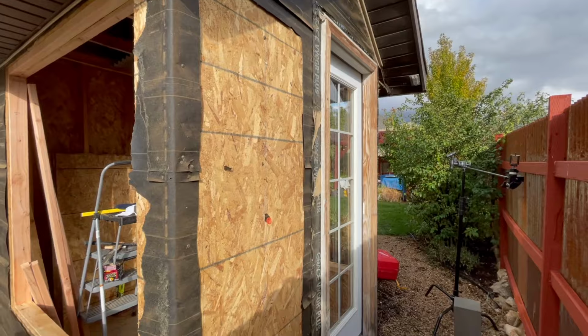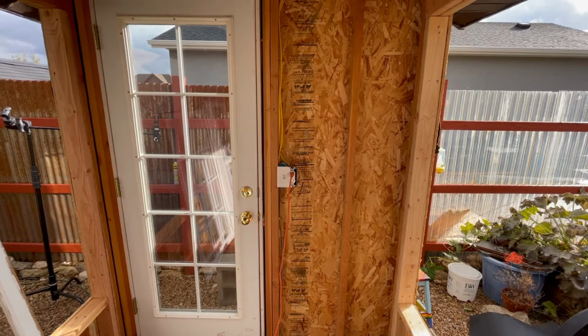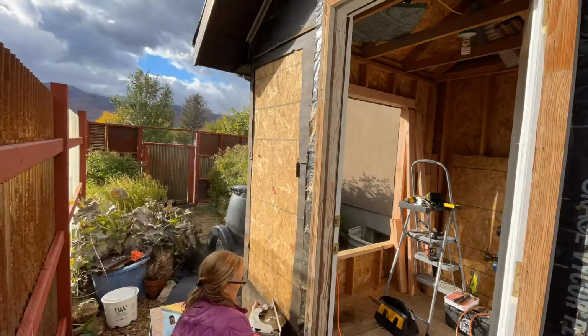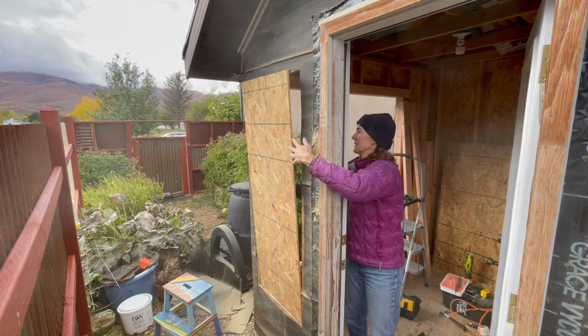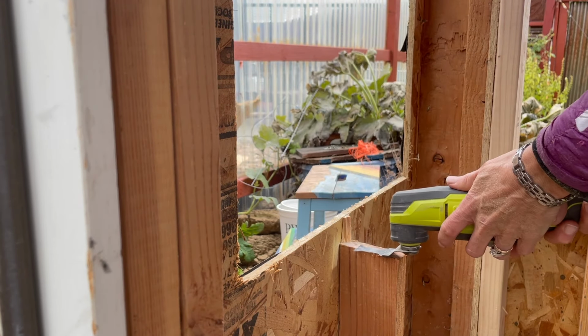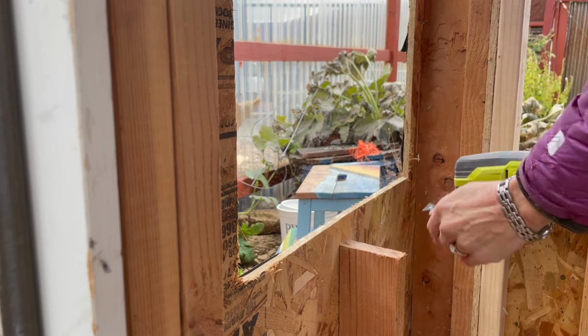Did you know you can take an existing door to a doormaker shop and have a window put into it? This discovery saved me so much time, energy, and hassle. This tool, just called a multi-tool, is my new favorite. It sure can take care of business in tight spots.